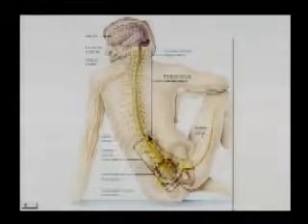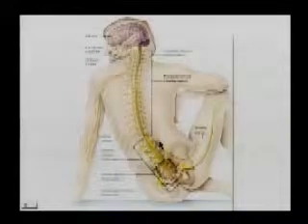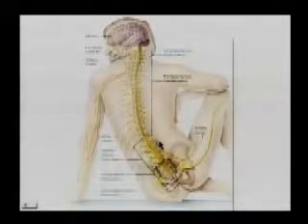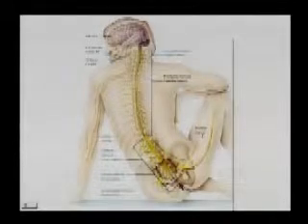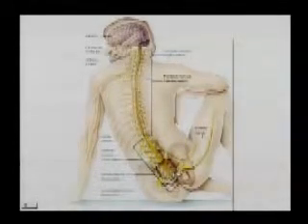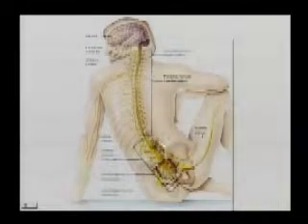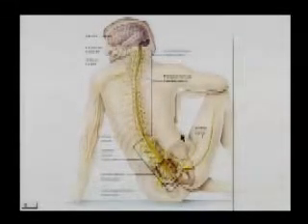So after the 12 thoracic nerves, then there's the 5 pairs, let's emphasize pairs, both right and left, of lumbar nerves, and 5 pairs of sacral nerves, and then just 1 pair of coccygeal nerves. And of course, the lumbosacral plexus emerges from the subset of the lumbosacral nerves to innervate the lower extremity.